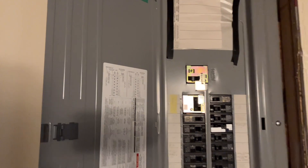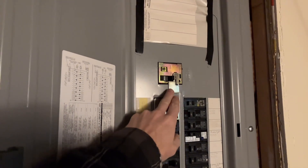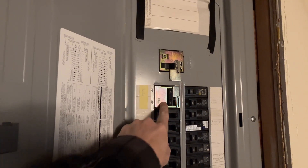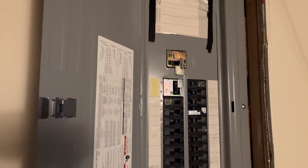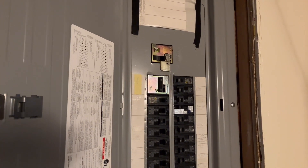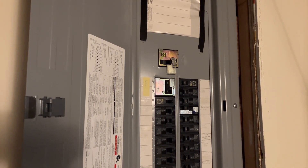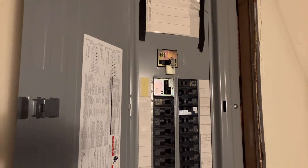Just today I received my interlock kit which I installed - very simple, very basic, but it does not allow my mains to be turned on at the exact same time as my solar supply. I've heard many horror stories of people who have unintentionally turned on their mains and their solar supply and fried their inverters. Knowing the little oopses and accidents I've had just because I moved too fast trying to get things accomplished, I have a feeling I would be one of those guys that would have that oops moment, and it's a very expensive mistake.